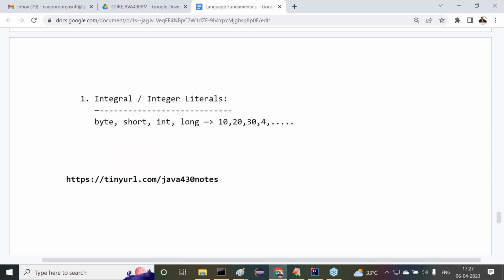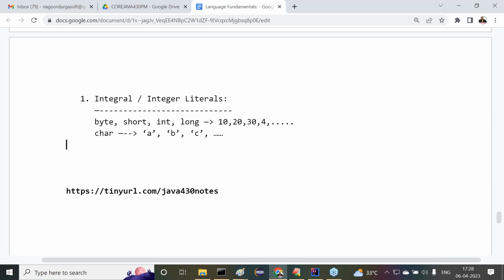All right, one more point. Try to observe carefully. Not only this, char also comes under integral literals. Why? Because its internal representation is ASCII values, where a numeric representation happens. Because of that reason, it also comes under the integral group. A single character we can provide within single quotations. All these are character literals. Yes, sir, are you following or not?